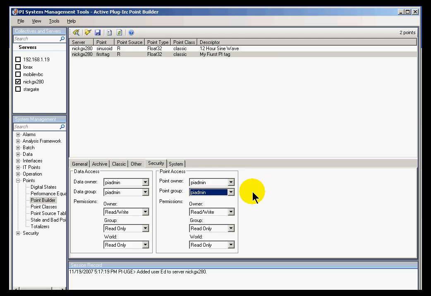Also, a user can belong to many groups. So the way you would handle your security needs is essentially by giving people membership in groups. That's how you give access to certain tags. Again, think of the analogy of a user with lots of keys: by giving people membership to groups, he's going to have more doors he can open. And since a PI tag is going to be behind one of those doors, in other words, associated with one of those groups, then people who belong to more than one group can generally look at more things.